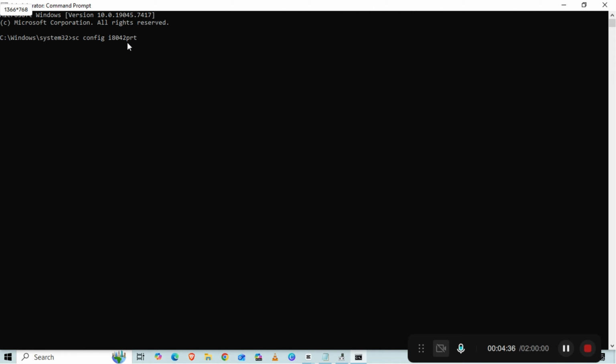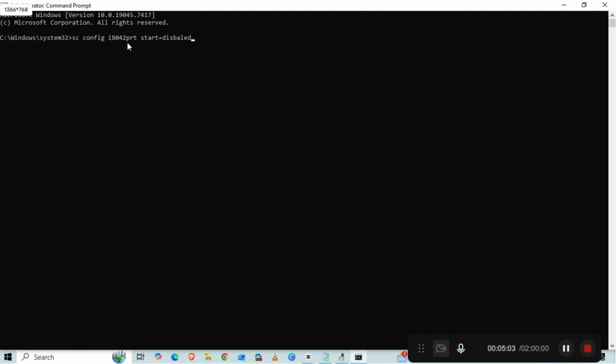Okay. And then start= disabled. Okay. So basically, what will this do? On every start, if it is set to auto, it will try to start this port, and your keyboard will work. If it is set to disabled, then on every startup it will look for that status and your keyboard will not work.